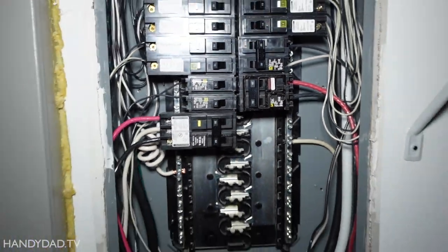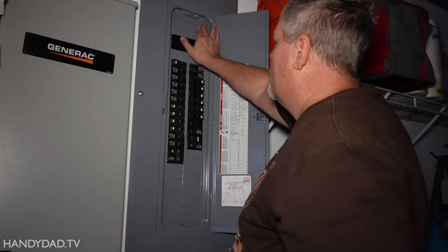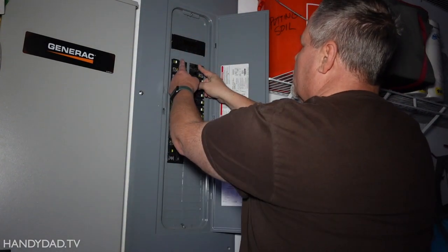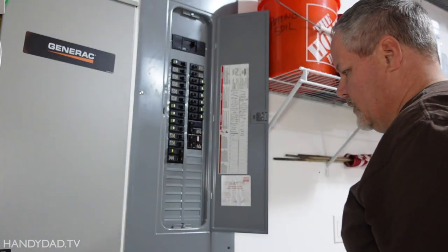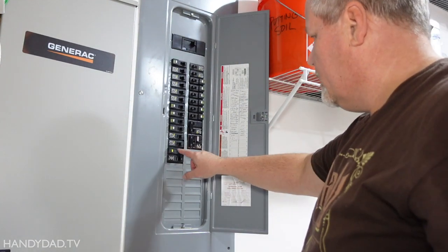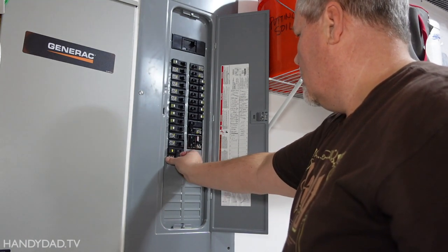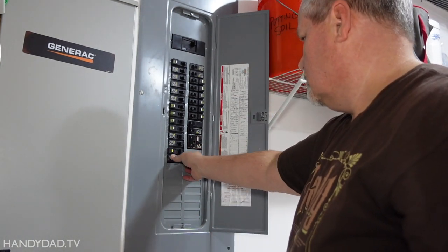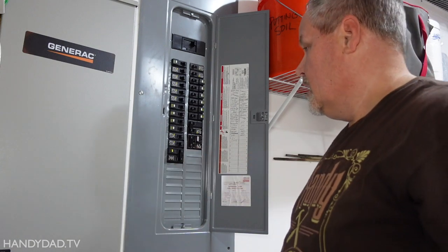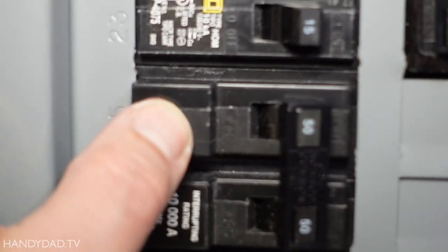Now I can cover up the panel and turn the power back on again. All right, to turn the house power back on, I'm gonna do the opposite. I'm gonna turn on the main breaker and then all the branch circuits. And finally, my GFCI. All right, now before I plug any load in, I'm gonna try the test. And it doesn't pop. Maybe it needs a load. Well, clearly I have a defective breaker here. So you can see the UMC has power, so the breaker is on. It's just this test button is not working for some reason.